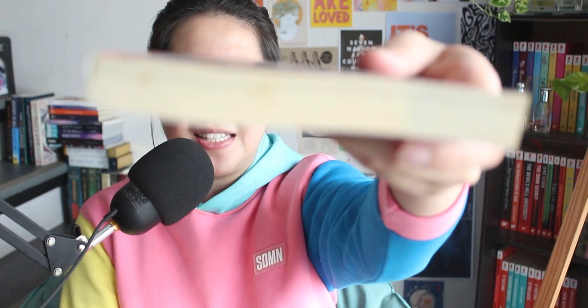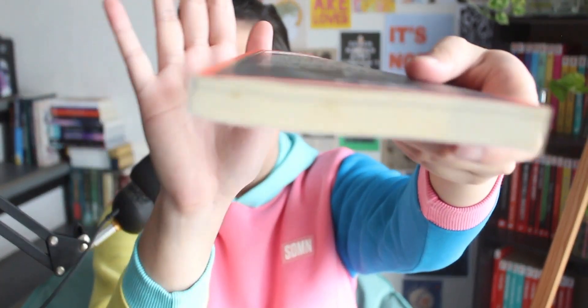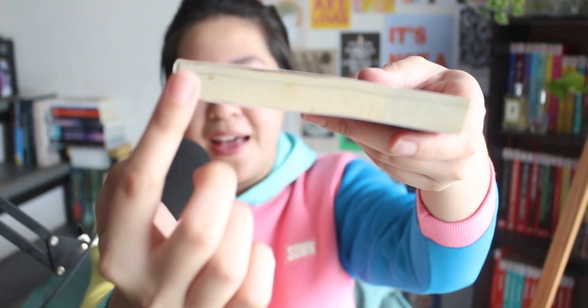The cream paper — I know many of you on Facebook noticed — the cream paper of Bliss Books, it tarnishes. It turns yellow, it gets yellow spots. Next is the printing. The printing of Bliss Books — I can't say much negative about our printers because they are already fixing the printers.